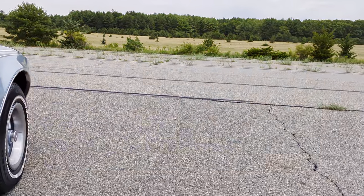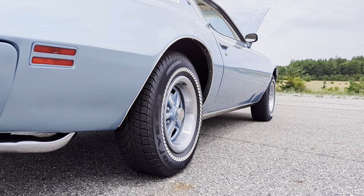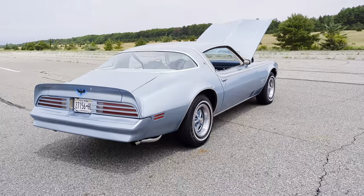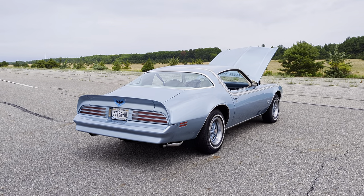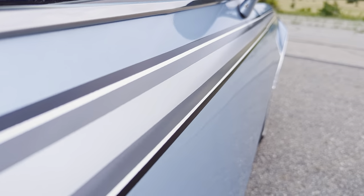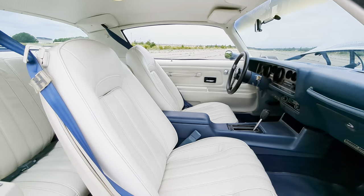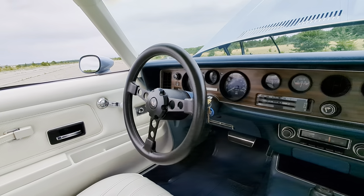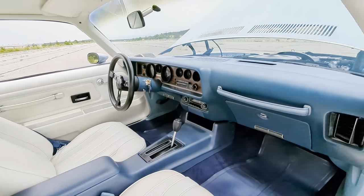I love this polished exhaust tip too — so nice. And the stripe — that was an option back then, so it's not a base car. I love how the stripe works together with the interior and the outside color, the two-tone gray, white, and black. They did put a formula steering wheel on there — it came with a deluxe regular steering wheel, but that doesn't bother me. These are impossible to get right now, and reproductions, you know. Very nice, well-awarded car.